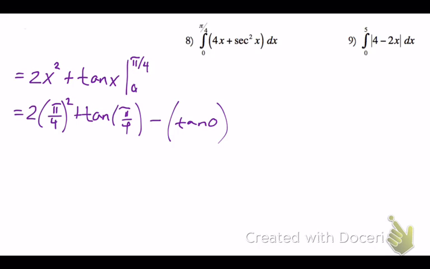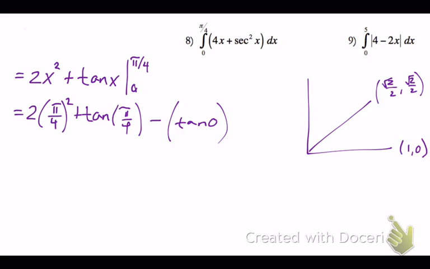So let's talk about them in terms of the unit circle, because that's probably what's going to help us the most. If we look at the unit circle, I'm only going to look at the first quadrant. This is the point what? 1, 0. And I'm only going to look at pi over 4. So pi over 4 is what? Root 2 over 2, root 2 over 2.